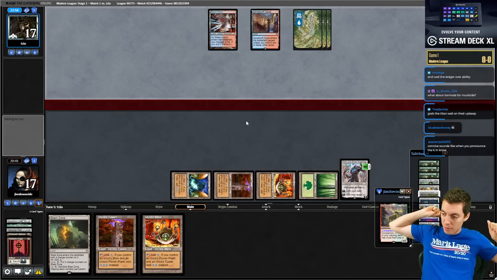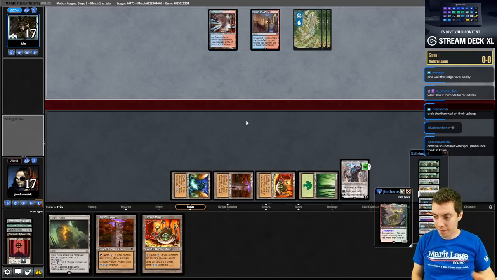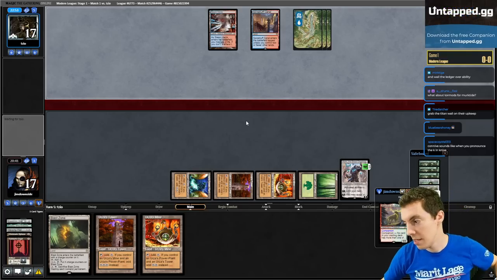Connive sounds like when you pronounce the K in knife. You're saying it wrong. It's Leviosa.